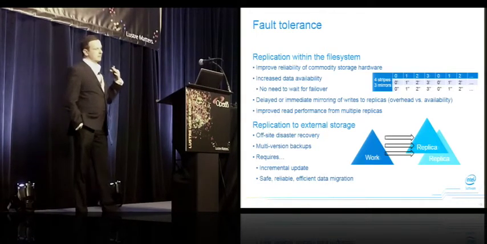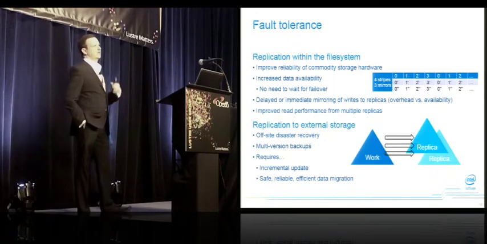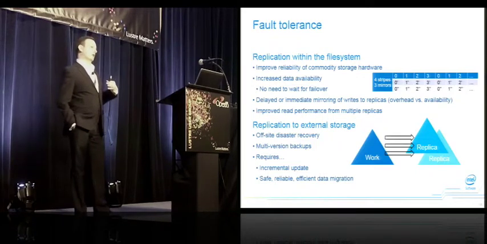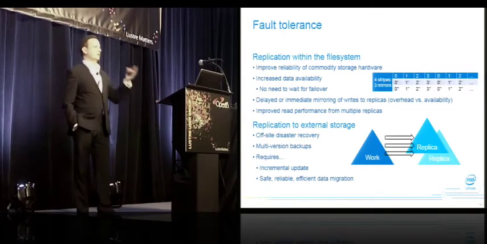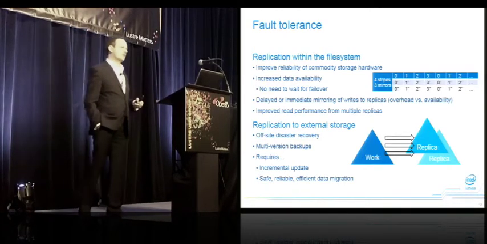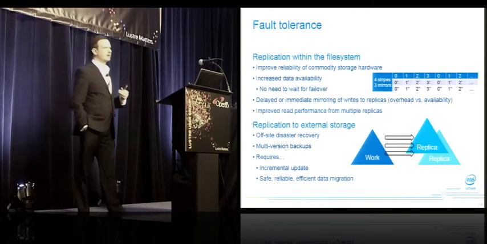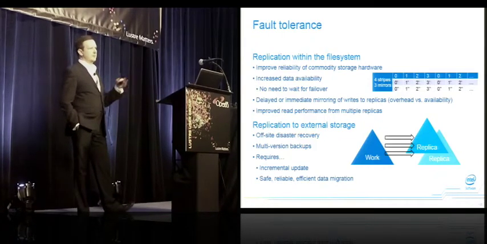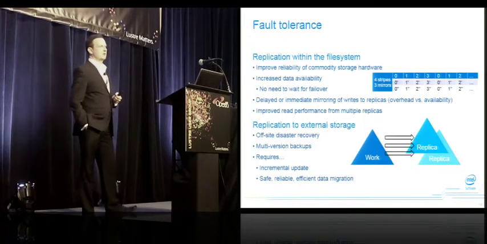Because with the model we have today, we're reliant on Pacemaker, Corosync, or HA infrastructure of some sort to recover from server failure. We're reliant upon OST recovery. If an OST goes offline, it has to either be remounted somewhere else or brought back online in some other way before the data on that target can be recovered and be reutilized. Now, if everything's working smoothly, that can happen in a few seconds to a few minutes. It's usually a few minutes in terms of failover. That's enough to cause you to miss your service levels on a mission-critical platform.